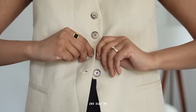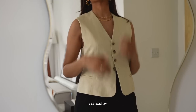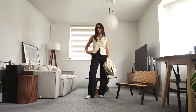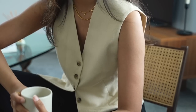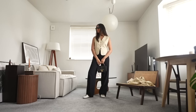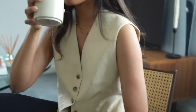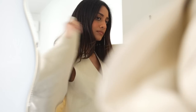Moving on, I have this cord from Cos and I really love this waistcoat. I find that the colour is so perfect for summer — it's kind of a warm yellow beige and I find that's quite complementary on a lot of different skin tones. I like that I can wear it on its own with some trousers or maybe some baggy jeans, but it's also so versatile so I can wear it in a more corporate setting with a shirt or a t-shirt underneath. It's a coordinate so it's got a matching blazer, which I can throw on on colder days, and it'll look really nice paired with some wide leg trousers and trainers.